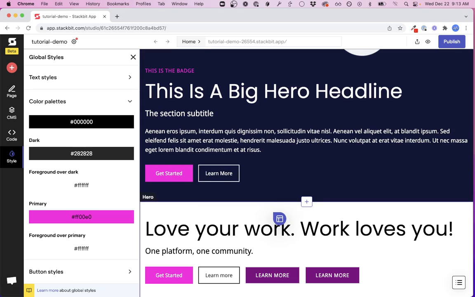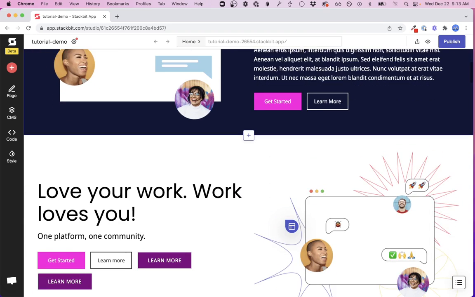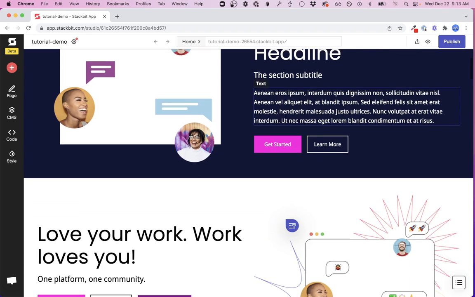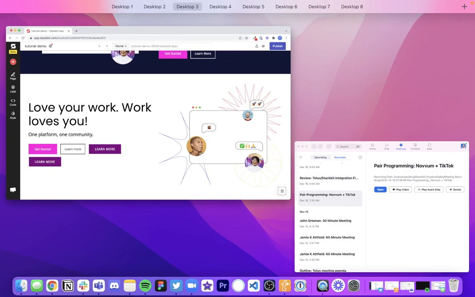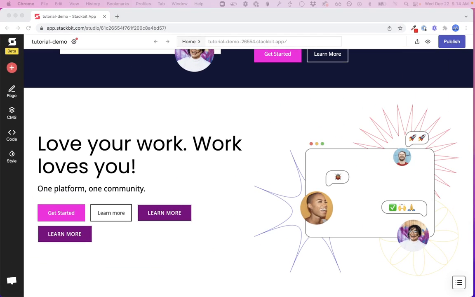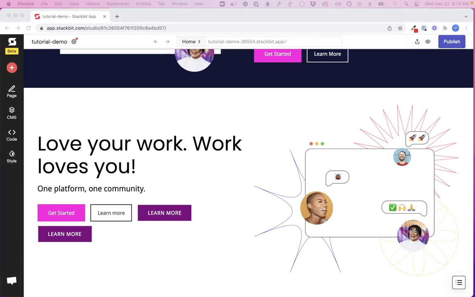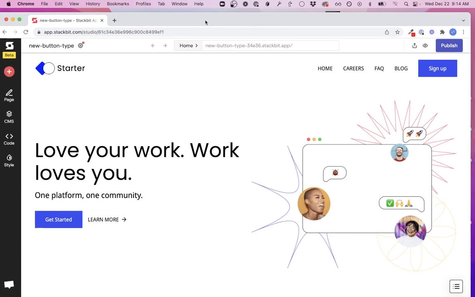But if we wanted to have an extra button, let's say like this purple one down here, we need to create this third style in our global styles and a third button component as well. I've done this in this project, but I just wanted to start this video by showing you the use case for creating this third button. So we're going to jump into a new project that I just spun up, and we'll walk through exactly how to get this up and running. Let me bring this third project down onto the screen for us, and I'll take this one up here. I might reference it myself as we go.